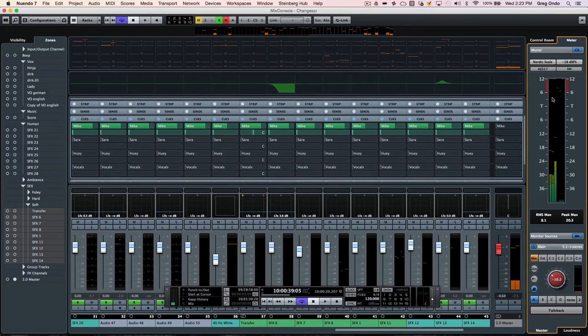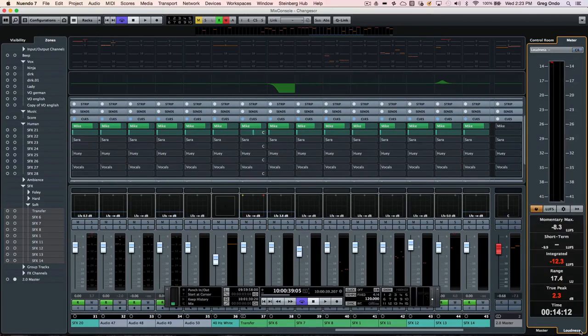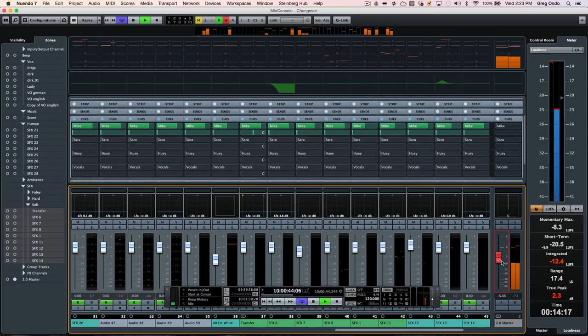One of the things that's really taken over, especially in the broadcast industry, is loudness metering. So once we have the meter tab selected, we can now go to the loudness tab. And at this point, we could just adjust and see all of our loudness units, or LUs, as some people call them. And we can see if we're going to be compliant and where our mix is sitting for our loudness unit standards. So as you can see, the control room in Nuendo 7 is incredibly comprehensive and powerful and solves many problems and replaces a lot of hardware.